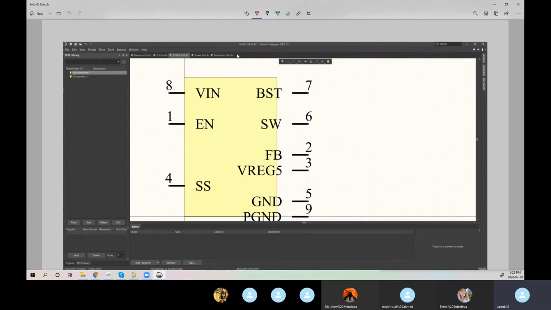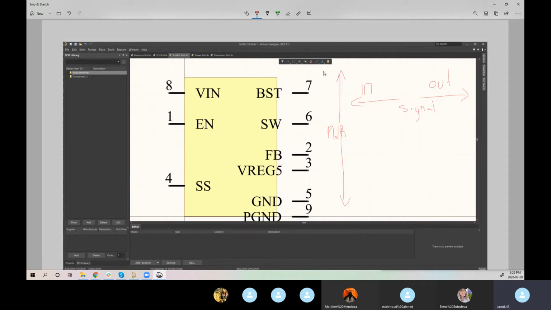So the convention is power goes top to bottom, while signals go left to right. And that generally is like your input and your output going from left to right.